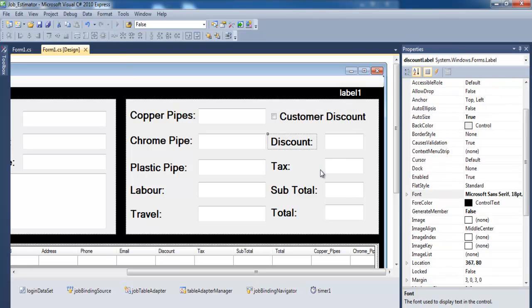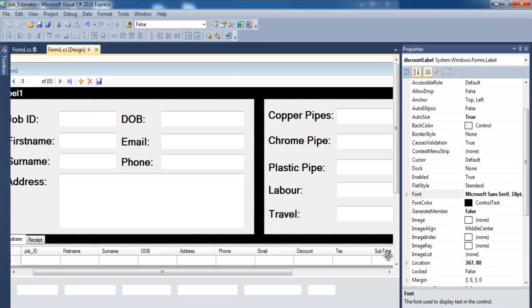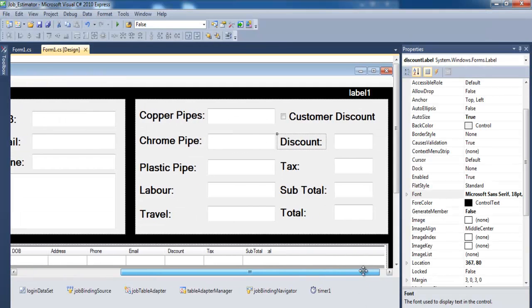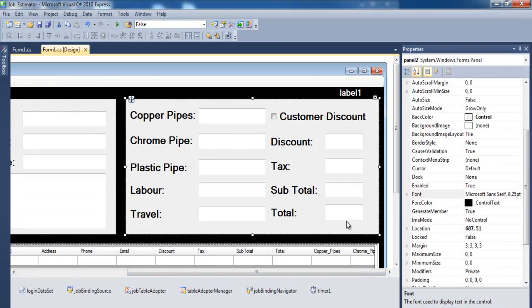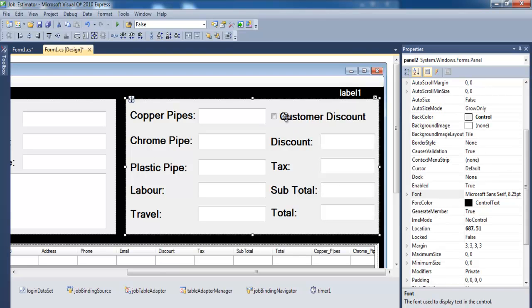Okay, if I run the program, this is how it sort of looks right now. So let's continue. Let's click that. More space in there. Okay, that is fine.